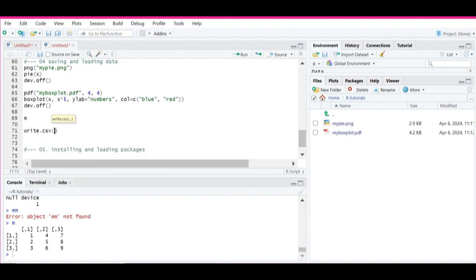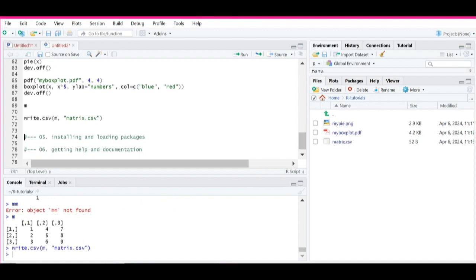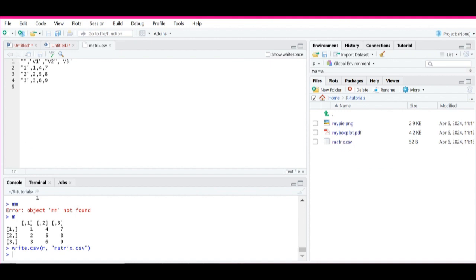And this will write our matrix M to a text file which we can name matrix.csv. Let's see what this does. So what this does is creates a file which is now saved in our working directory. And we can open that up. We can see view file and then we have it right here.